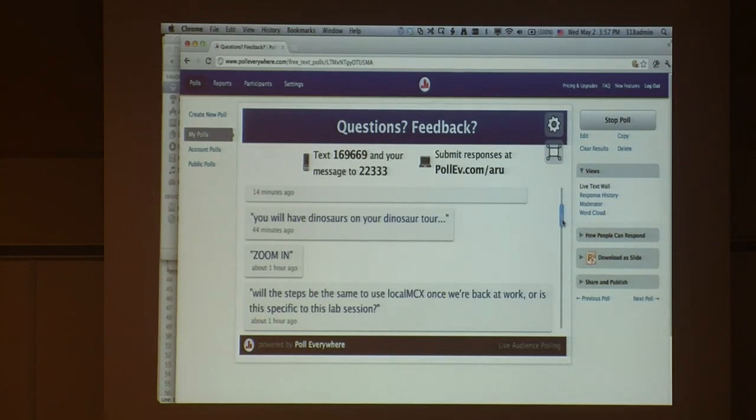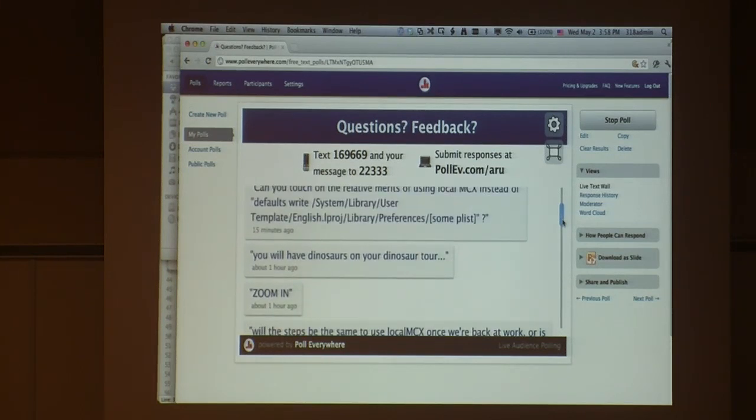Will the steps be the same to use LocalMCX once we're back at work, or is this specific to the lab session? The LocalMCX being able to be applied, it's a little too meta. I'm sorry. I went into detail in how LocalMCX works, and I went into the specific package last year. So first I create a computer record in this non-default node. By non-default, I mean the one that's on everybody's systems. It's called default. So this is our custom node. First I have this computer record because it's a specific type of hardware. I want to distinguish between laptops and iMacs. iMacs are not mobile, so they might have different energy settings, might apply different stuff to it. So that's the first distinction I make: with LocalMCX, I'm specifying what the computer record is for this system. I tie it to the system once I create the local node.